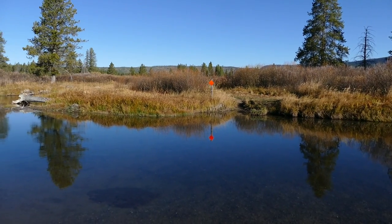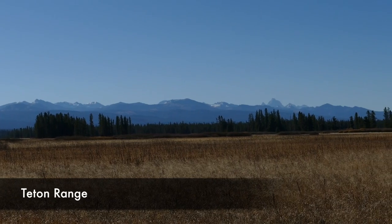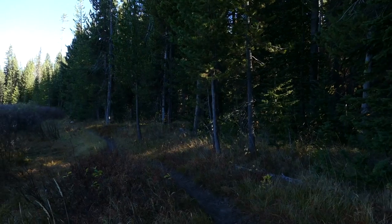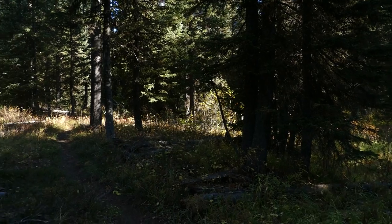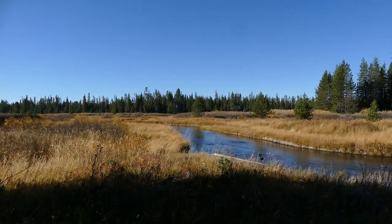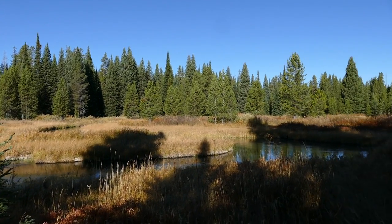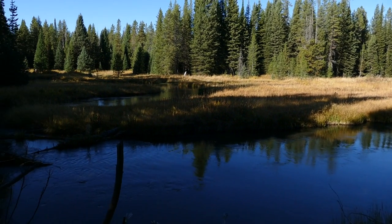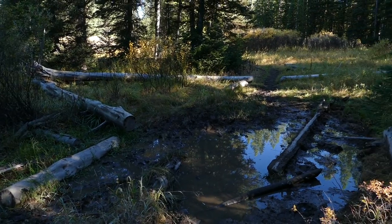That crossing was over Boundary Creek itself — a bit chilly, but from there you leave the creek just a little bit and go through Becler Meadows, which are super pretty. If you turn around you can actually see the Tetons. Eventually you come back into the forest — it's forest on your right and Boundary Creek on your left, with lots of different kinds of trees. Really pretty in there.